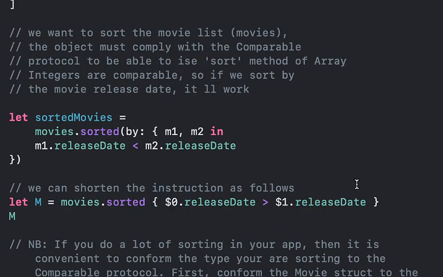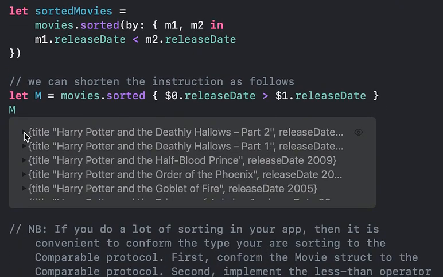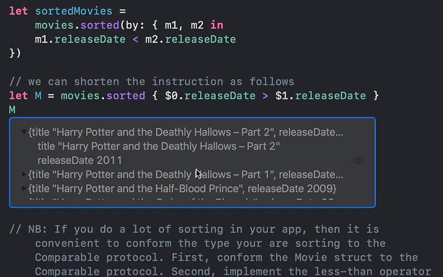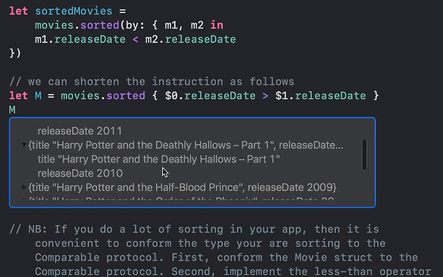I'm gonna check if the movies are ordered. So it's the result, and as you can see, it's increasing order of release date. So 2011, then 2010. Sorry. Actually, here is the opposite. It's in a decreasing number of release date. I used superior in the protocol, and this writing is an abbreviated version of this writing.